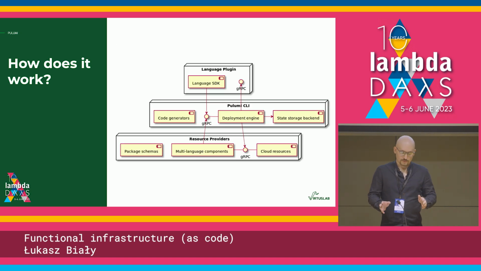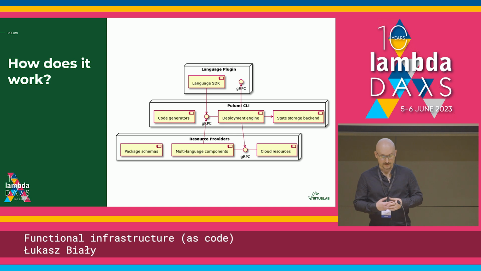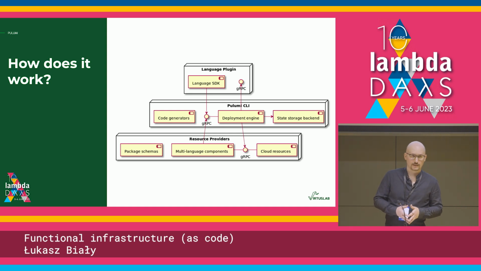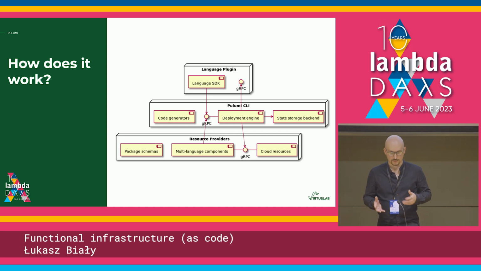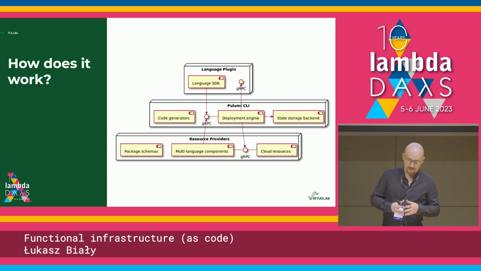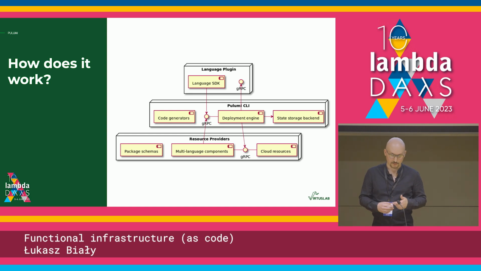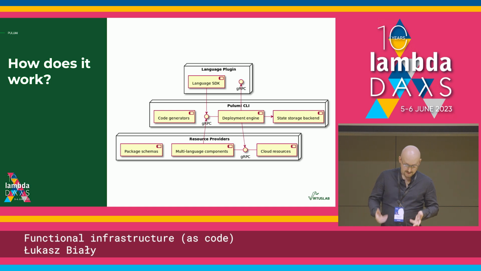So how does Pulumi make it happen? Pulumi is, as my colleague called it, a non-trivial microsystem. It actually starts multiple processes when you run it. There is the Pulumi CLI, which is the deployment engine and does most of the work. It is responsible for running the user's program, for ordering resource creation. It does parallelization, so the stuff that can go in parallel goes parallel thanks to the Pulumi engine. It also manages state, and it uses the language SDKs.